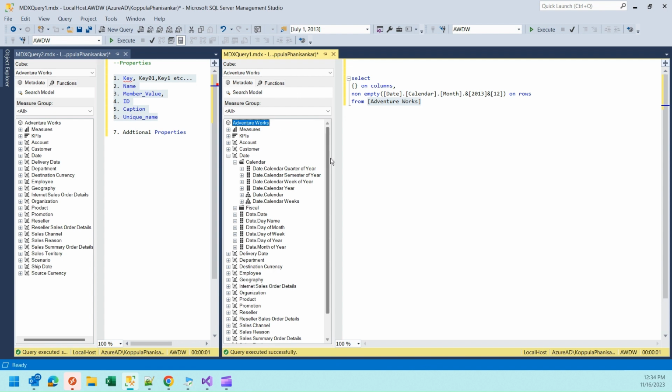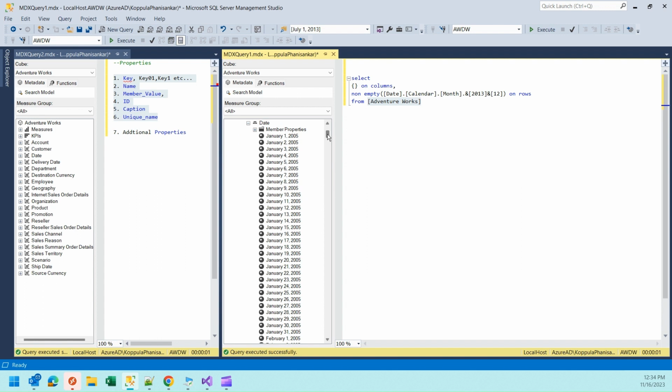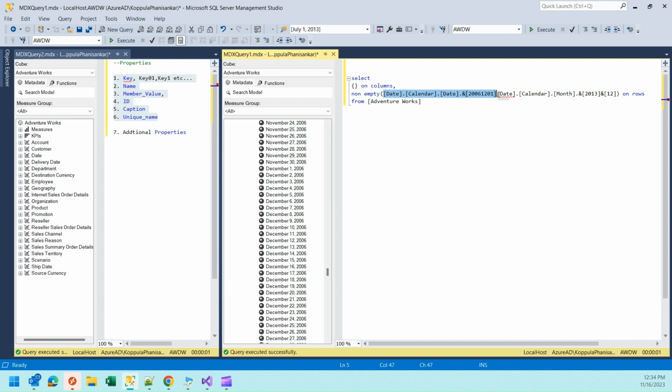Okay, maybe I'll take the date instead of the month. That would be easy to explain. So where is the December month 2006? Oh, there is no. Right. What I'll do, I'll change it. I'll take December 1st, I'll take it. Then I'll change to 2013. So that's not a problem.